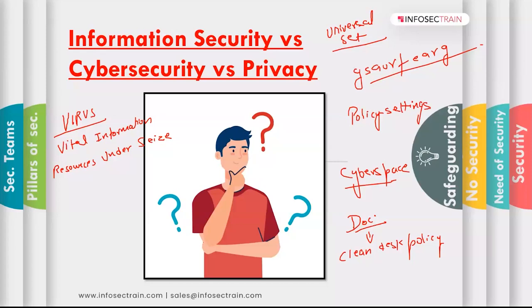So cybersecurity is protecting the data from the resources on the internet. And when we are talking about information security, we are protecting the information from unauthorized users, unauthorized access, data modification or removal to provide security to our data. So in cybersecurity, we are protecting the data in cyberspace from cyber attacks, and information security talks about the protection of data from any kind of threat.